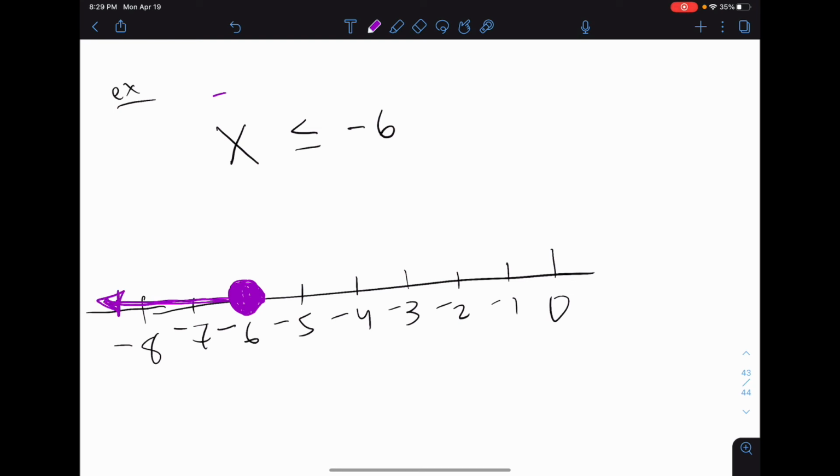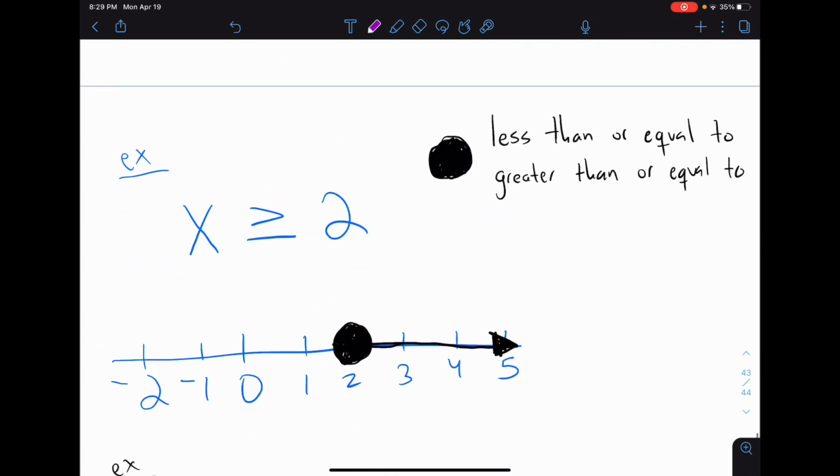That means that -7 is smaller, -8 is smaller, -9, -10, and I keep going, así se sigue. Eso significa que -7, -8, -9, -10 son más pequeños que -6. The closed part, lo que significa, porque está coloreado, significa que vamos a incluir -6. If it is shaded, we are including -6. Estamos incluyendo a -6. So let me write this on the notes.